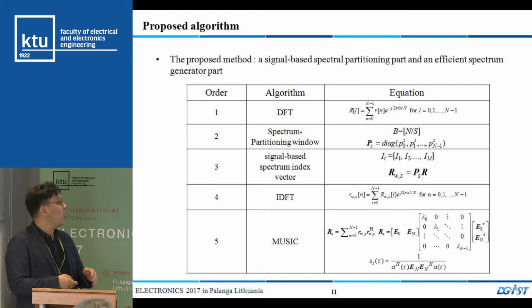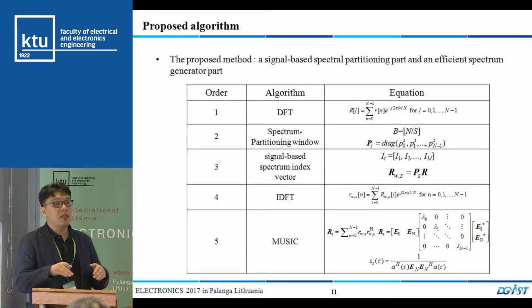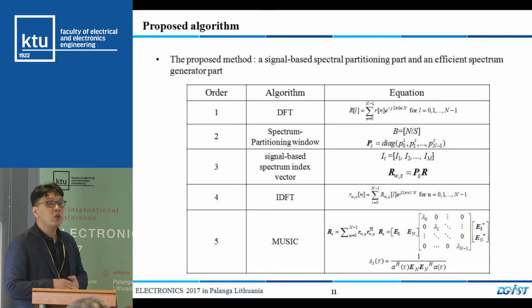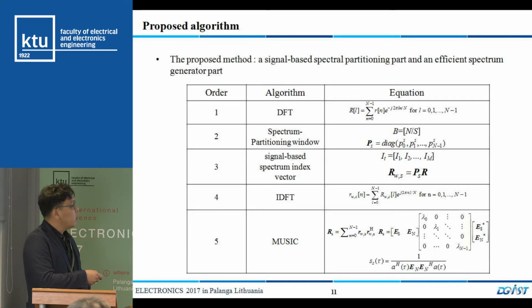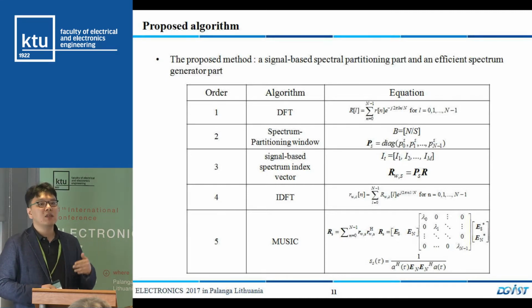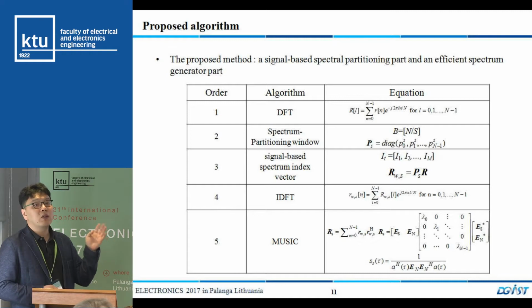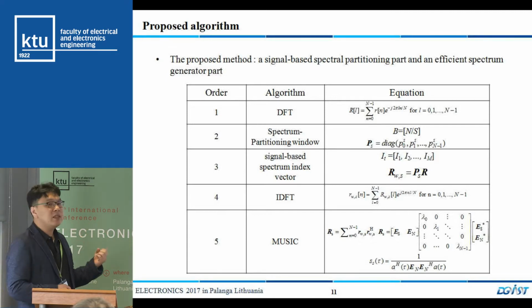Among the window of the signal, we can choose the signal-based window using the threshold level, and the signal is changed by the inverse DFT. We can obtain the low noise based on the signal-based window of the signal. So finally, when we use the MUSIC algorithm, we can find the low complexity spectral partition MUSIC algorithm result. That result is similar to the spectral partitioning, and the complexity is very low.